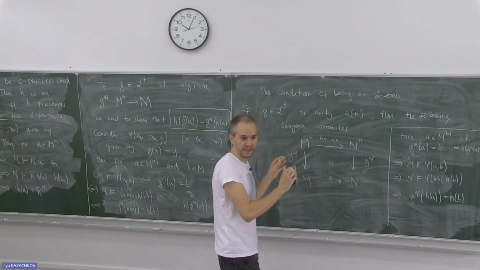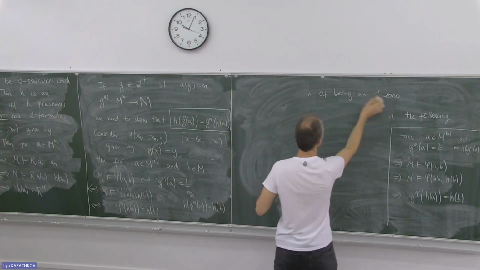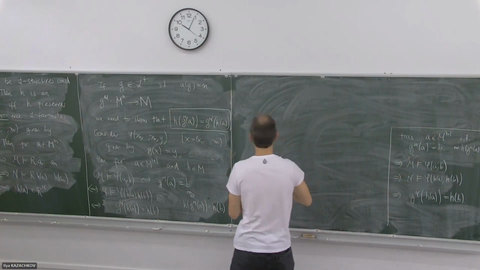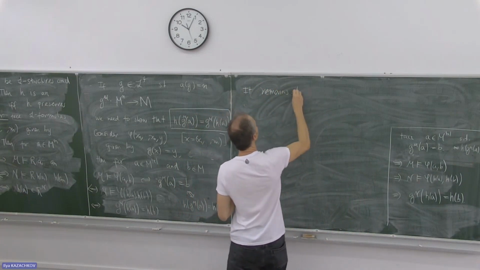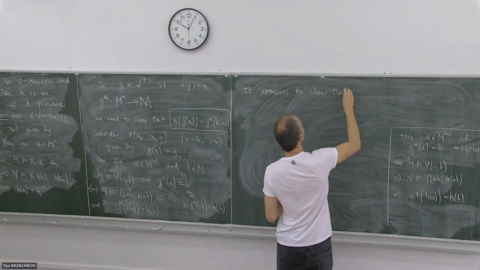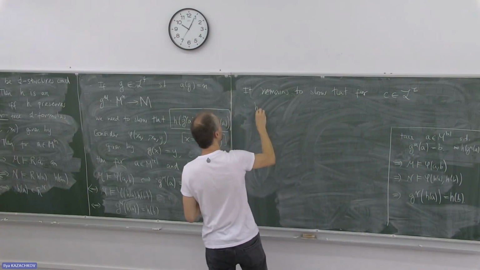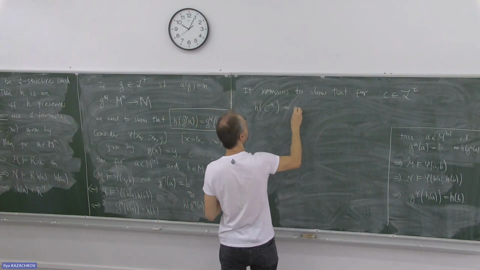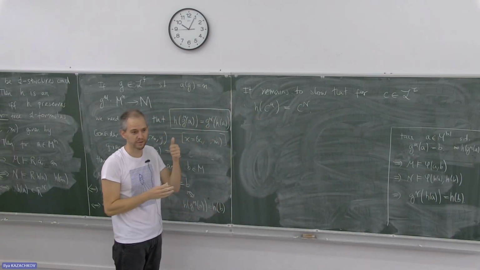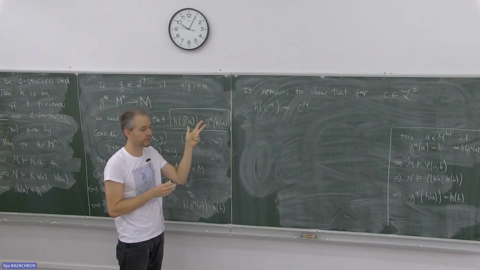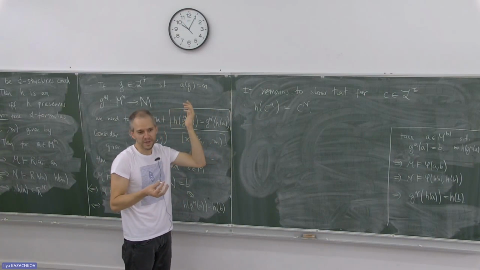Let me delete the condition of being an L embedding for functions. Yes, we're lacking one formula, because the condition for constants is the following. It remains to show that for a given constant symbol, h of c of m equals c of n, right? This was the last condition of being an L embedding. It has a condition for the relations, for the functions, and for the constants, and being injective. And we're still lacking this one. Any guess for the formula we're going to take?